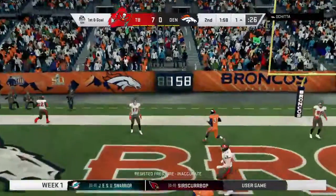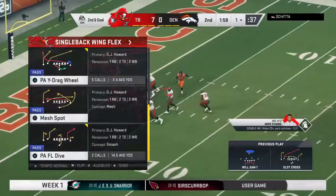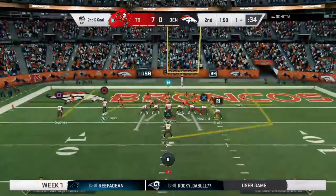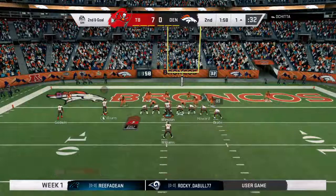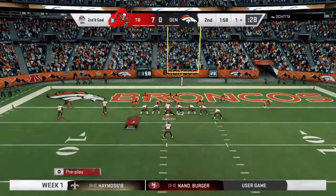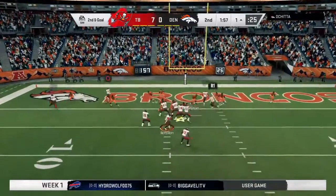Jameis again. To the end zone, but it's incomplete. Boy, you will not see a quarterback of his caliber miss a one like that very often. I mean, there it is, wide open, got the shot, and he misfires. We talk about, boy, he'll want that one back all the time. He definitely wants that one back.